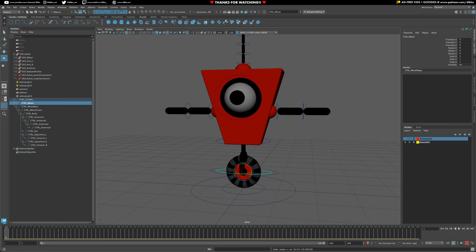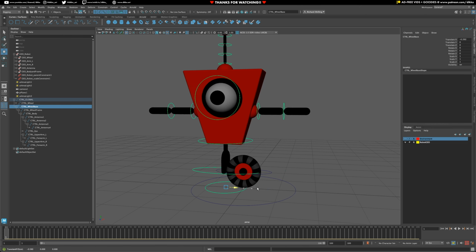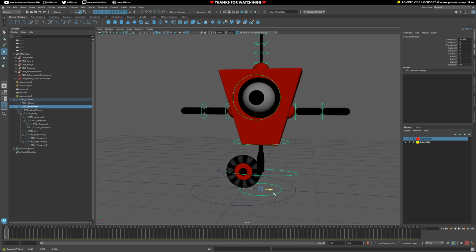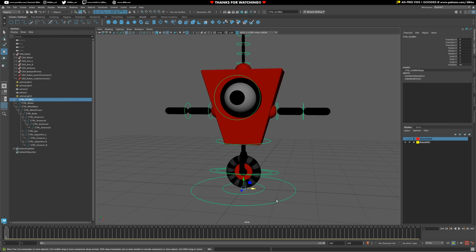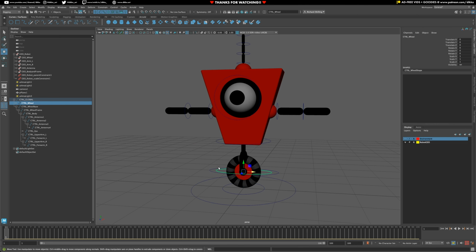That being said, the wheel can actually fly off if we want it to as well. It can work individually, but we will lock that off and hide it away so we don't accidentally do that in the future. But suffice it to say, the wheel is working as you'd expect. It's still moving with the rig. Oh, it's not moving with the rig. The reason why is quite simple actually. The wheel itself needs to still be a child of the wheel base.